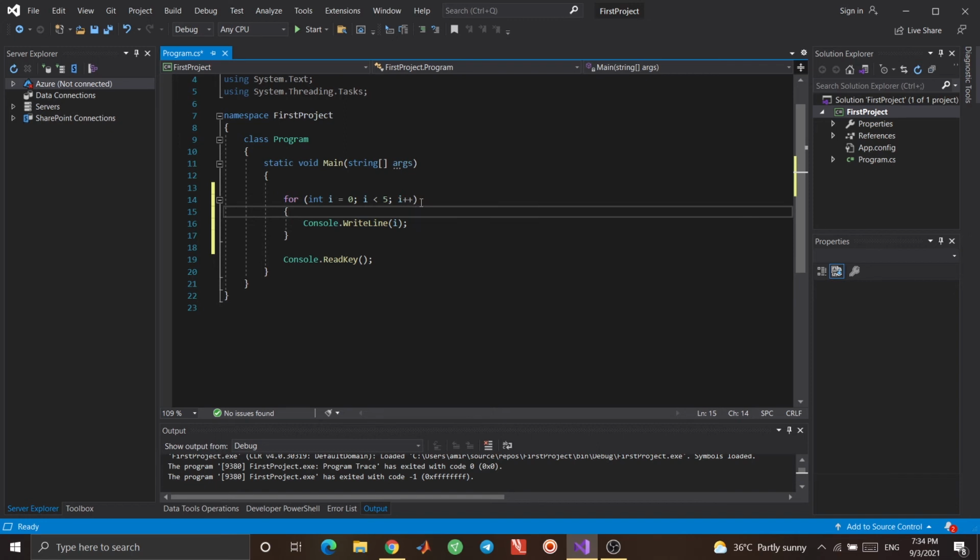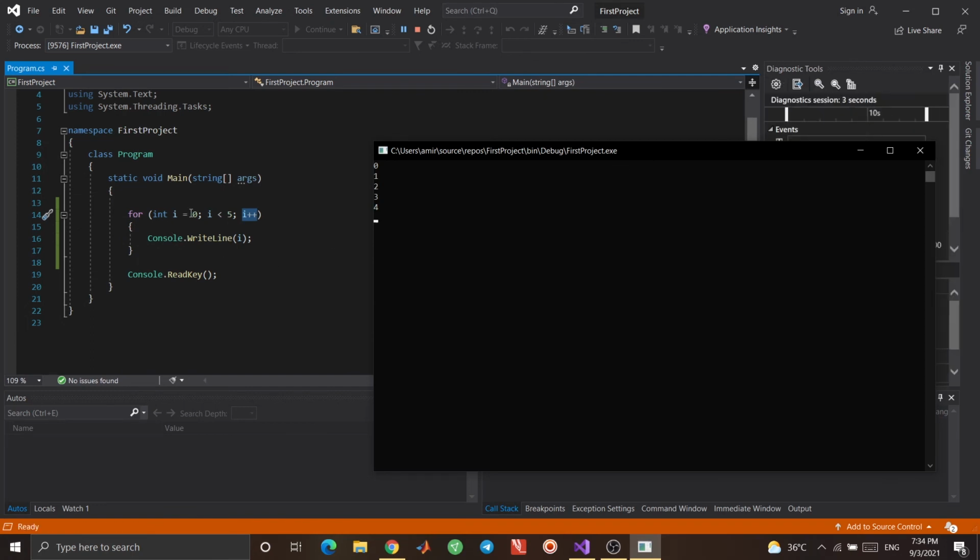And here we increase I every time the code in this block is executed. Each time this code will be executed, and the counter, which is I here, will be increased by 1. Let me show you how it works.